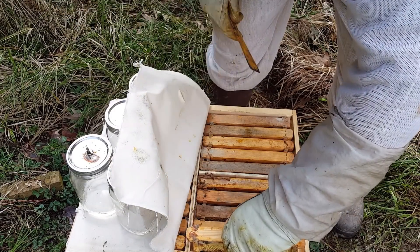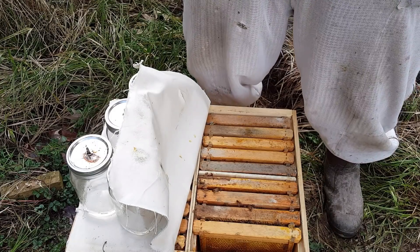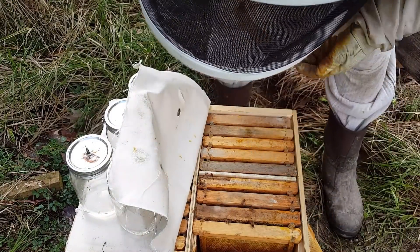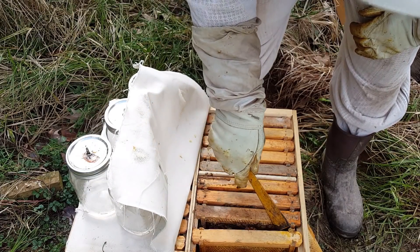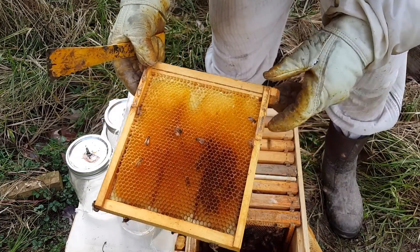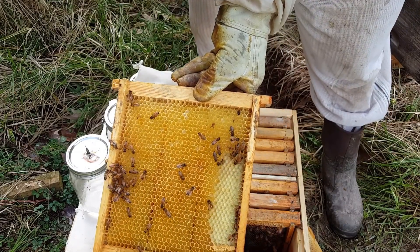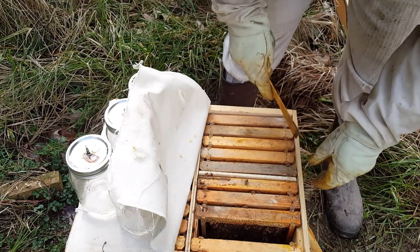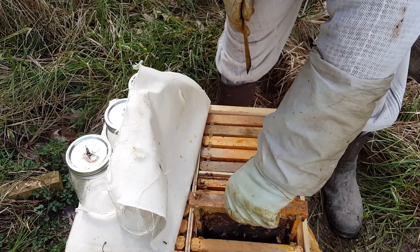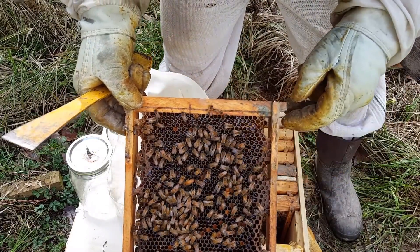They're each individual hives and they work at their own pace. Some would say maybe that queen's no good because all the bees went somewhere else, but not necessarily. It's possible they just couldn't get her out because the candy was hard and they gave up, with the bees going somewhere else because they were smelling another queen that was already out. Until you get these things going, they're cleaning this comb and they've started to draw comb where we had the queen cage, filling that with syrup. You could see how vigorously she was moving - she wasn't lethargic, doesn't look unhealthy, and she laid a full both sides of a frame with all the bees they have to keep warm.